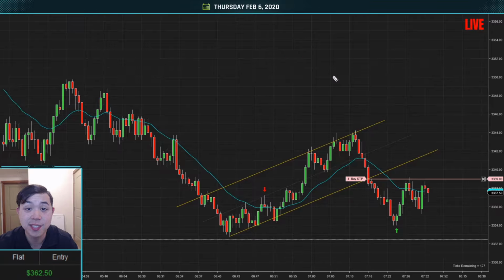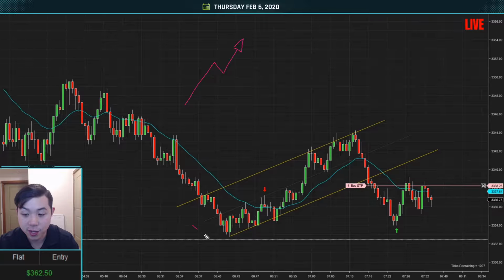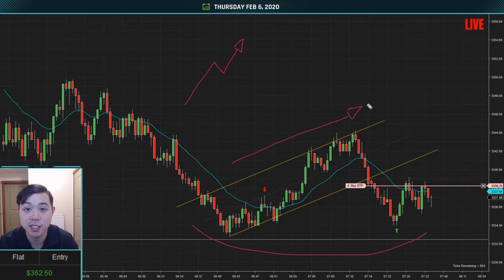So it's only been a few minutes since our last trade, and now I'm stalking a trap for some excited short traders who tried to come in and sell this two-legged pullback. Now, two-legged pullbacks are very strong, but you have to remember that you have to take them in the right direction. Right? Prices have been bottoming here and prices are actually starting to look like they're about to change and turn bullish. So this isn't the place to be looking for a pullback to the short side, right? If prices are trending up, then we look for pullbacks to buy. And if prices are trending down, then we look for pullbacks to sell.